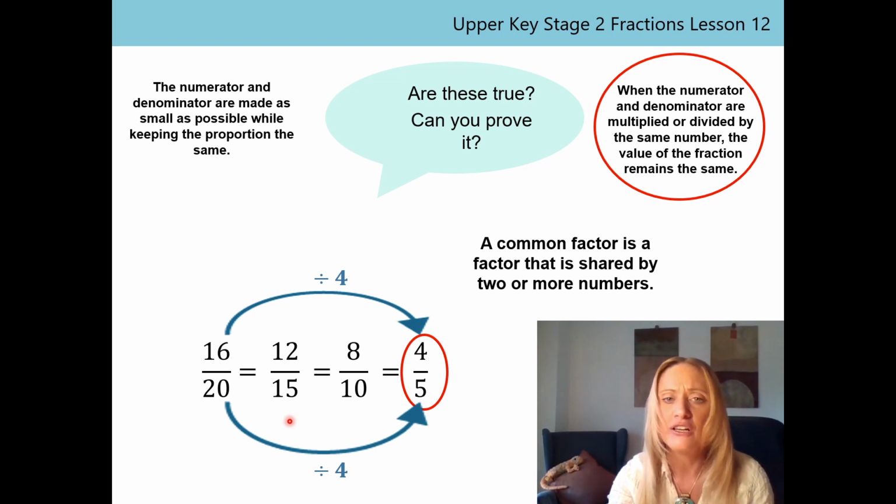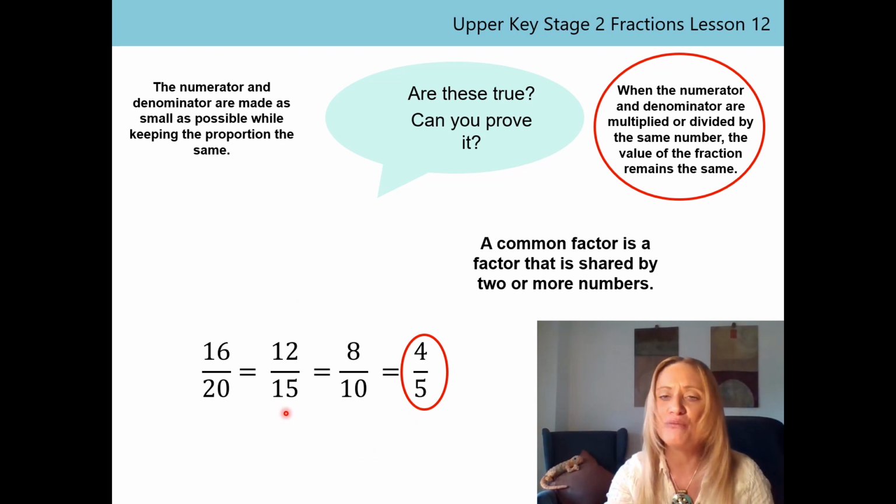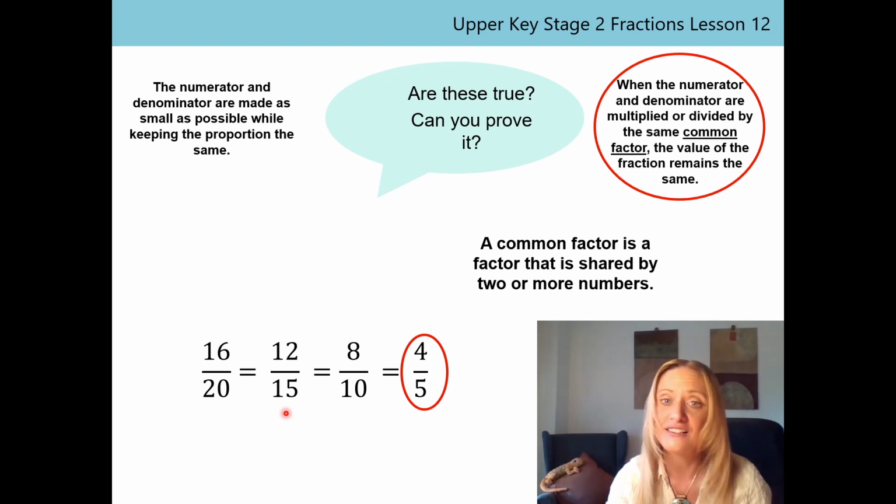Excellent, really well done. So have we proven this generalisation? Yes. So when the numerator and denominator are multiplied or divided, in this case, by the same number, the value of the fraction remains the same. And we've used that language of common factors there. So perhaps we could sharpen up our generalisation and say, say it with me, when the numerator and denominator are multiplied or divided by the same common factor, the value of the fraction remains the same. Well done.